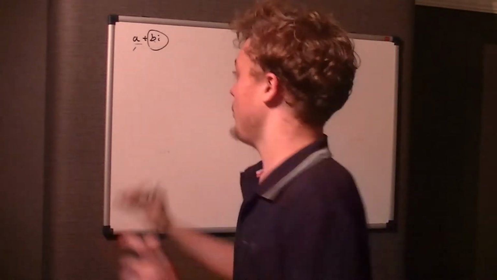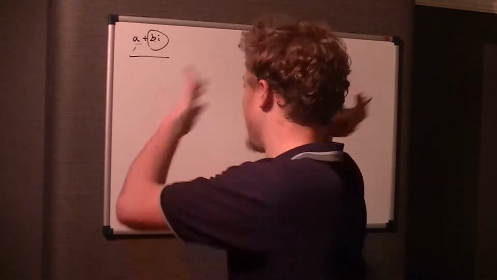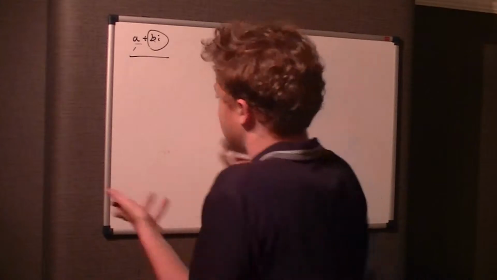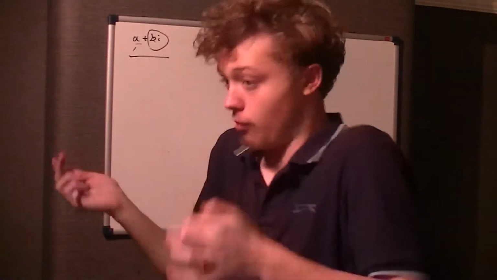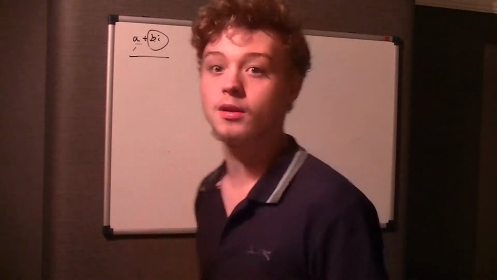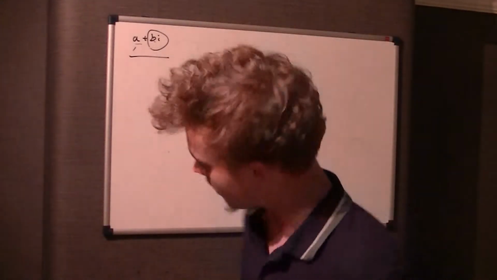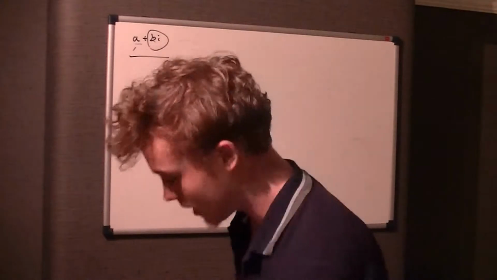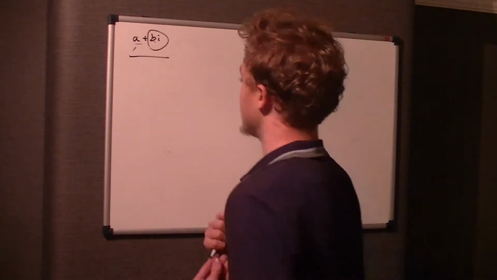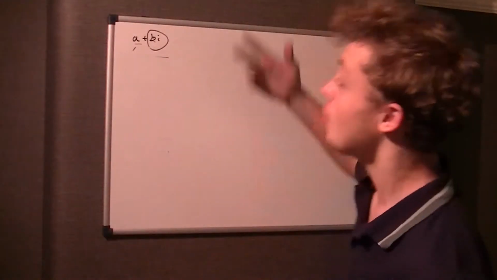But when will we ever get this? Because when we get a root minus 16, we don't get it in this form, we just get 4i. So let's not give it a plus. And you can't go, oh, well, we want to shove a 0 in there, that's any number, isn't it? Surely then that's in the form of a complex number. Well, it's not. Partly because that's cheating. And mathematicians don't like to cheat. Just like I don't cheat death. It cheats me. Anyway, so when will we get something like this?